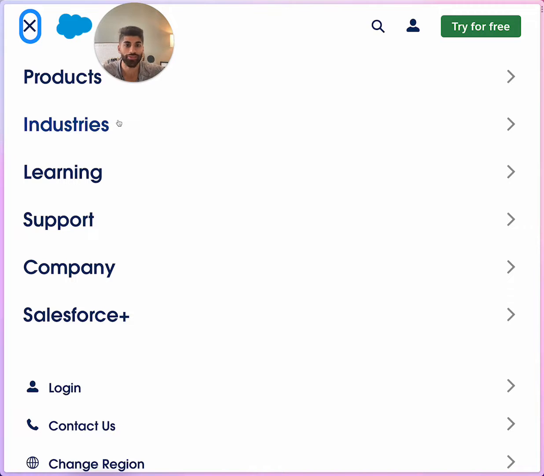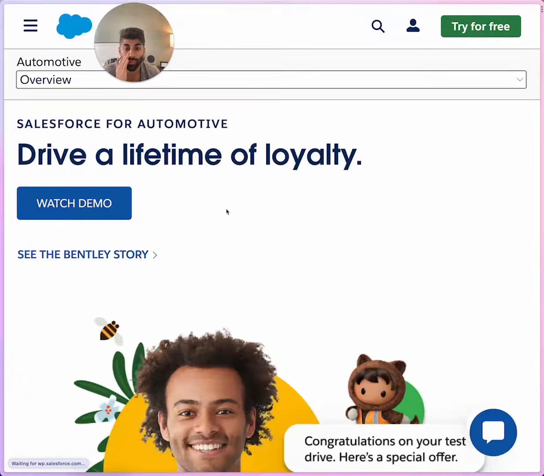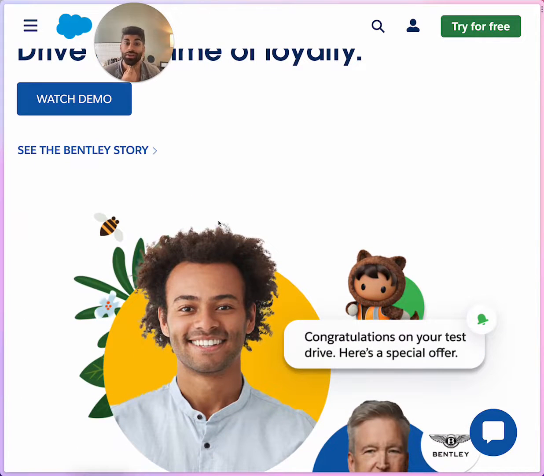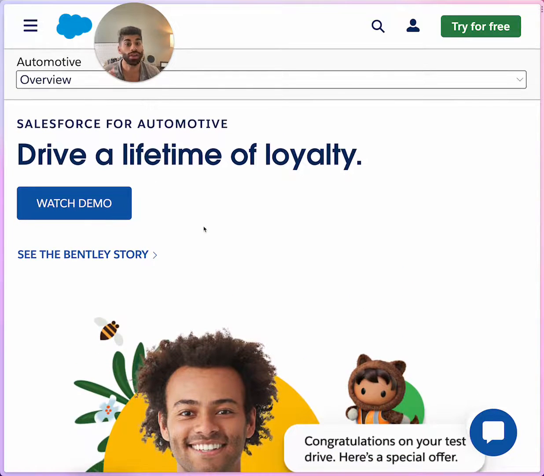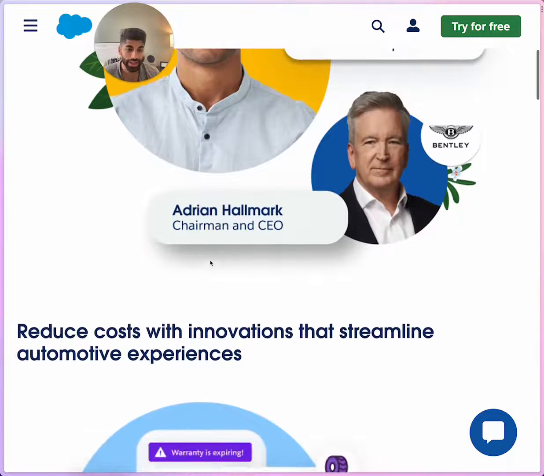The reason they have that is because this site is built for potential customers who are interested in their products, right? If I'm a potential automotive customer, I can clearly see, oh, okay, Salesforce does work with automotive companies. Let me click into that and understand that better. How do they work with them? So you as a potential salesperson, or as an SDR at Salesforce, can use this information too. You know that Salesforce works well with automotive companies. Let me find more companies like that, right?